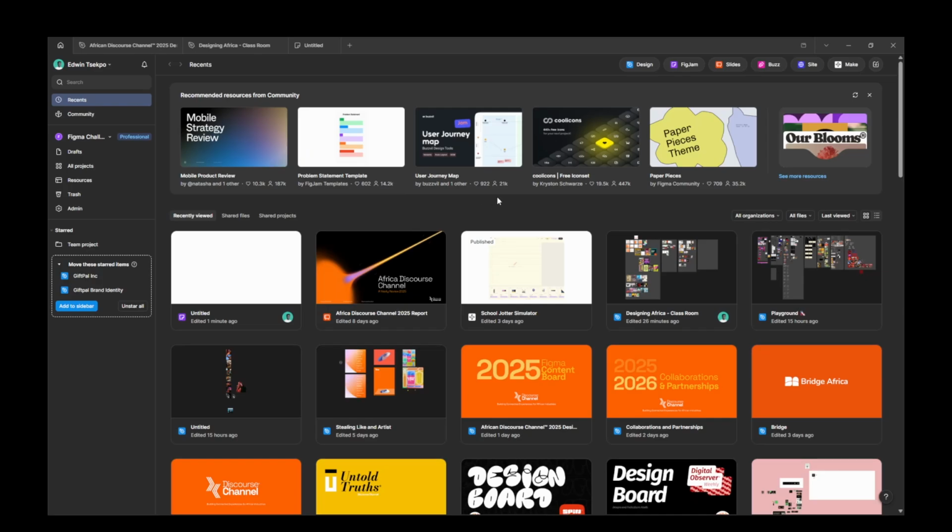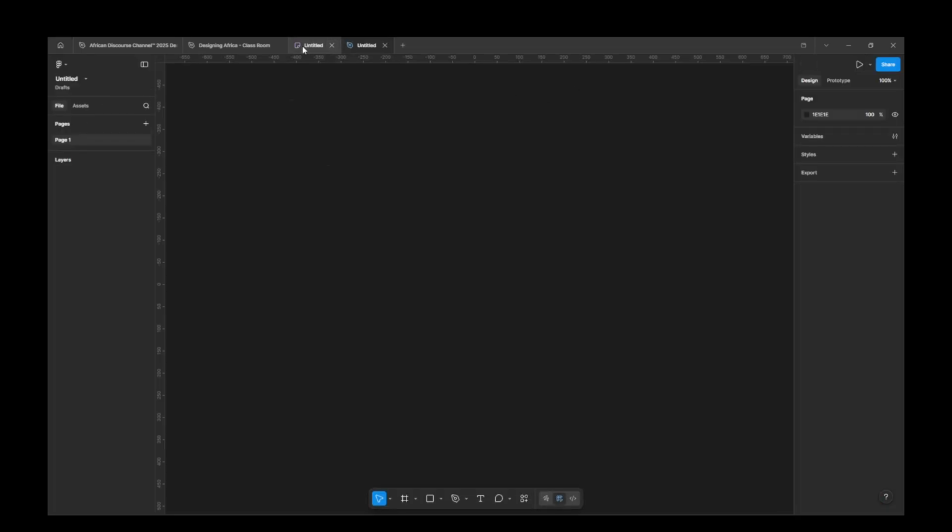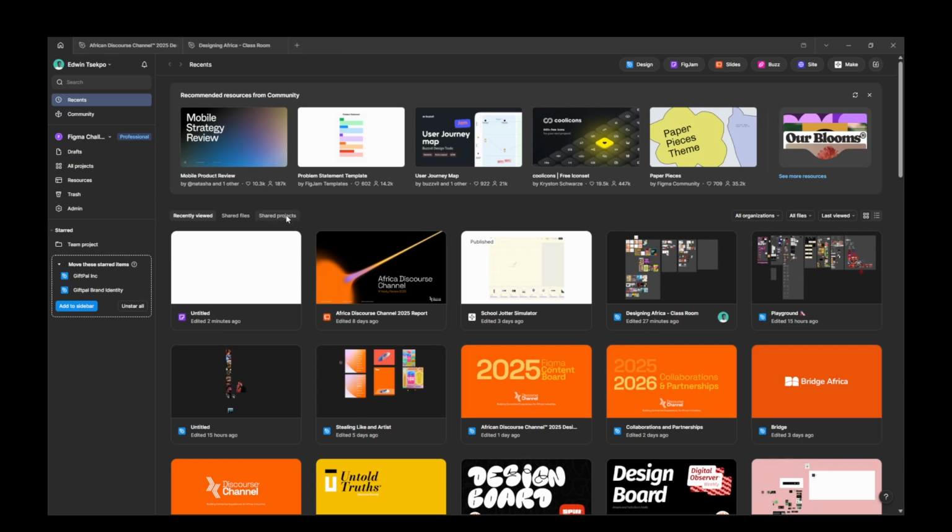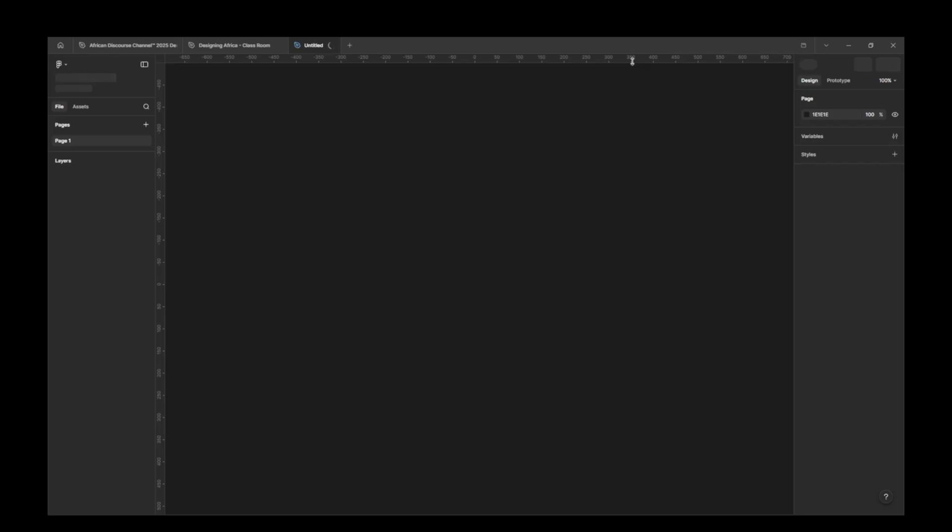Then we have the standard Figma design, which is easily created here by clicking design. Let's delete this board. So we create a design. Once you create a design, this is what it looks like, right?